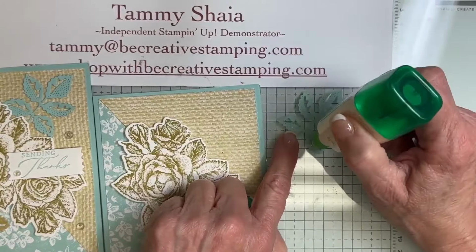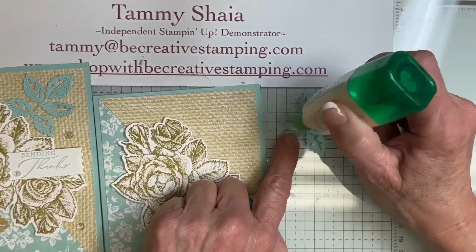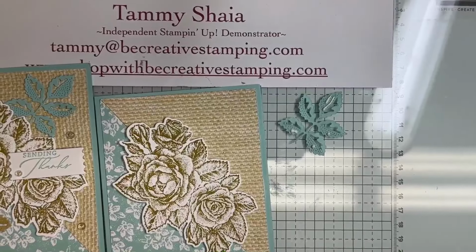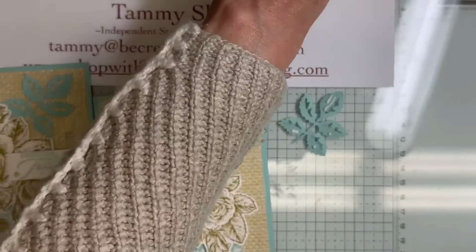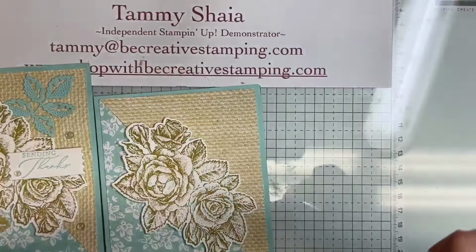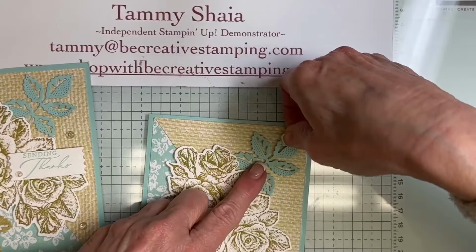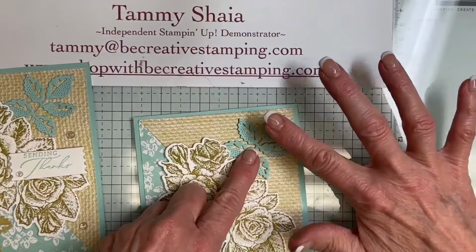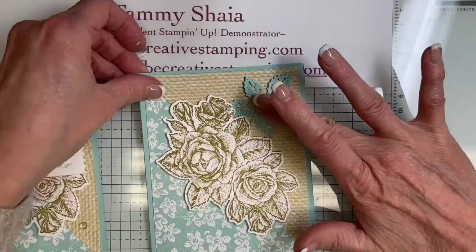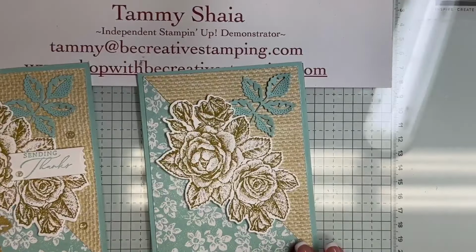I'll clean my mat later after class. So I'm just adding a little bit. And I'll pick this up. And we can put this one about right here. Yes, you could use adhesive sheets. That's a great alternative to the multi-purpose glue.